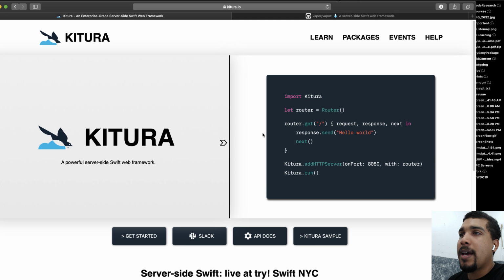And I don't know how many of the changes are going to be breaking in Vapor 4, but Vapor 4 is already coming up, at least for the performance gains. I don't like writing Vapor code right now, but I have started to enjoy writing Kitura code. So yeah, we're gonna get started with a quick little project.